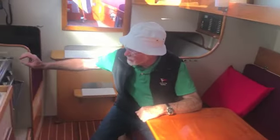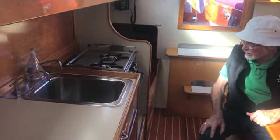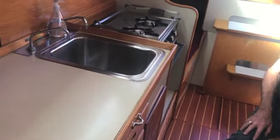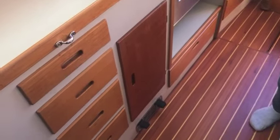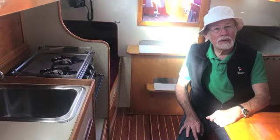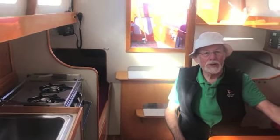Over on this side, we've got the galley. It's propane. We replaced that, and gimbaled, of course. We've also got fresh and salt water operated by these Whale foot pumps down here. The cabin sole that you're looking at is, again, a replacement that Jim Linderman built. And we also took out the original foam tile ceiling in the cabin, and we've replaced it with these panels up here that were done very nicely by South Beach Canvas Works.